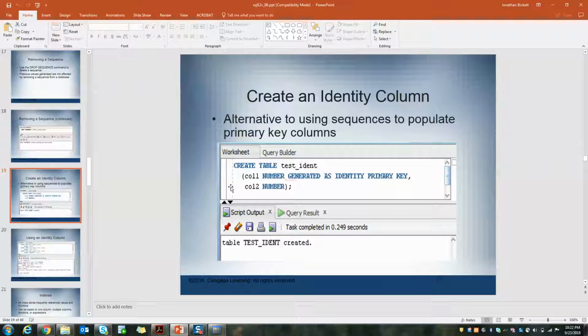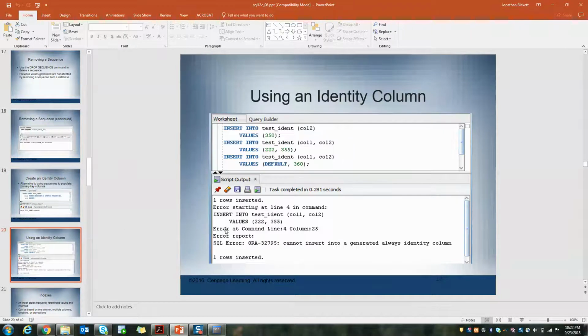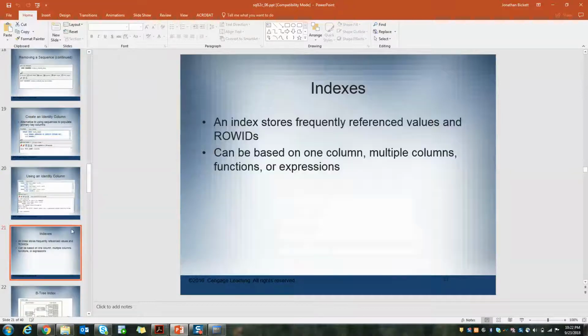It's been in SQL Server, MySQL, even Microsoft Access for years, and I'm not sure why it took them so long to add this option. I guess most people had gotten used to using sequences, but now if you just generate the column as identity, it will automatically generate the numbers.